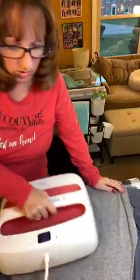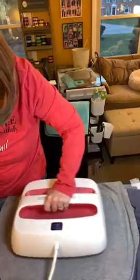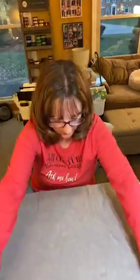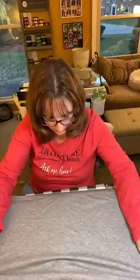Okay, so I'm just using my heat press here to iron this a little bit. It really did not need to be ironed, but I just wanted to make sure that I got it real good before starting.